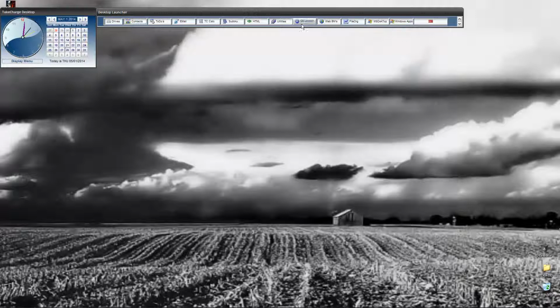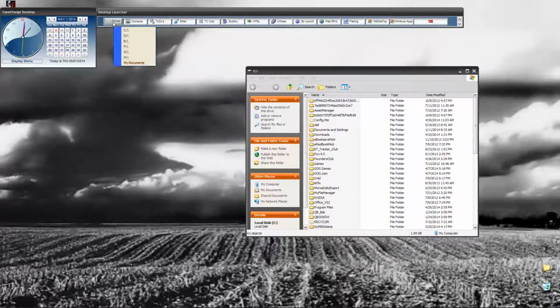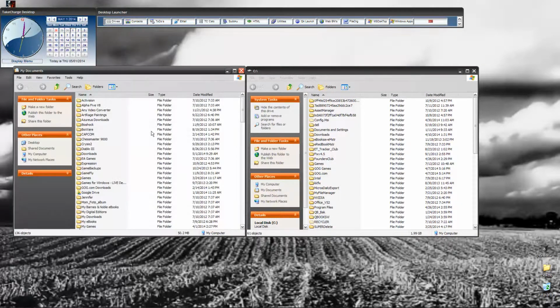What we've added to our launch bar, it has all the buttons that are on the start menu, and we've added drives. The drives is pretty cool. When the user hits drives, it makes a list of all available drives on their system, and they can select one, and it opens up the Explorer to the location they selected. If they want to see another one, we'll go down here to My Documents. There it is right there.